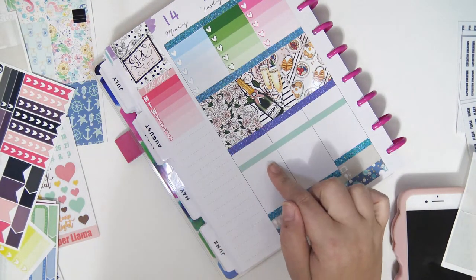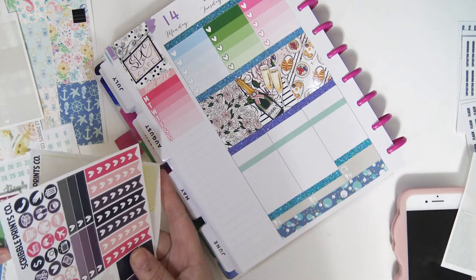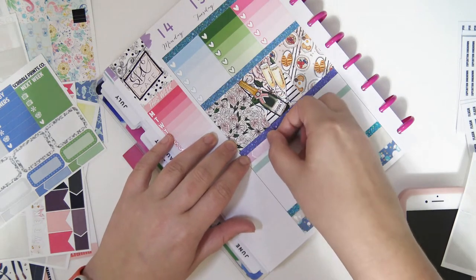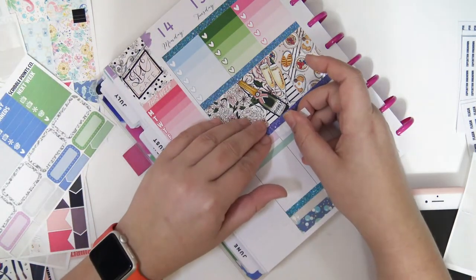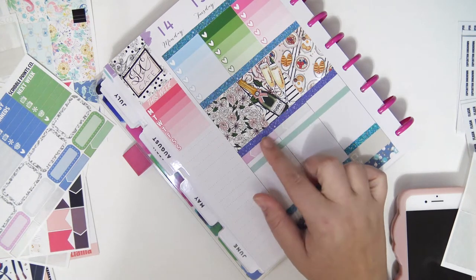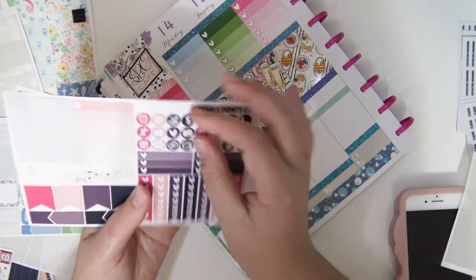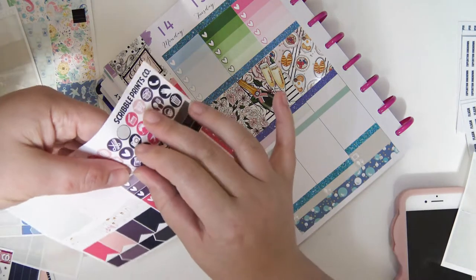So on Monday I have 4 things. I'm going to use a mini appointment label, like this purpley pink one. I'm going to put that up here for payday. And then I need another one for Tuesday for another payday. I have 2 in a row because this is the day that my husband gets paid and this is the day that I get paid, and I marked both of them. So I need a money sign. See, there's a money right here, and then there's a little dollar right there.